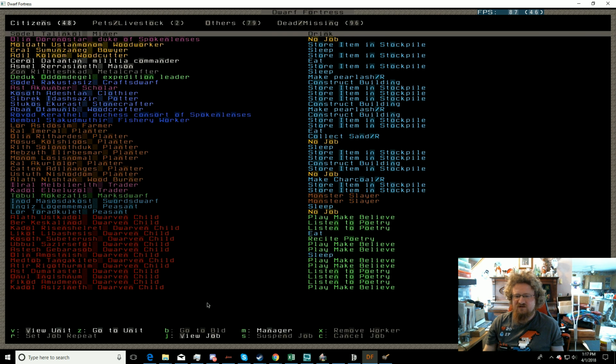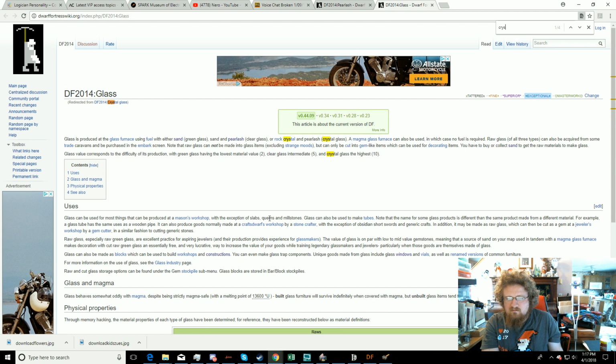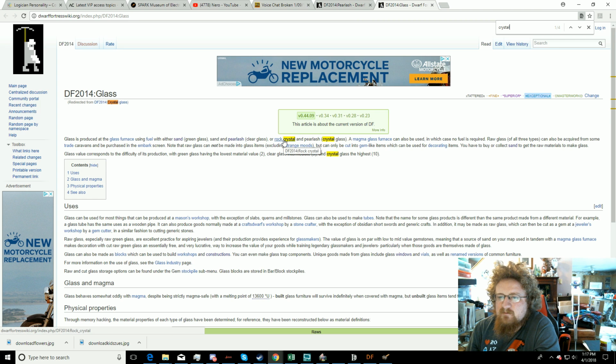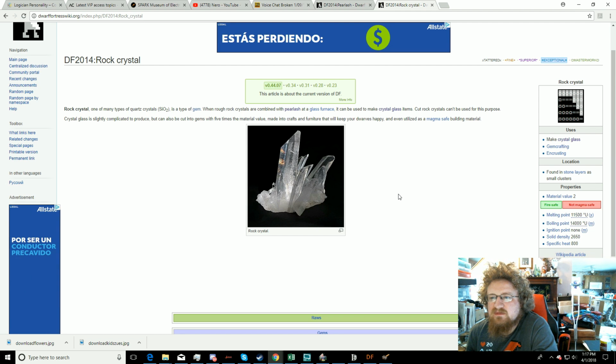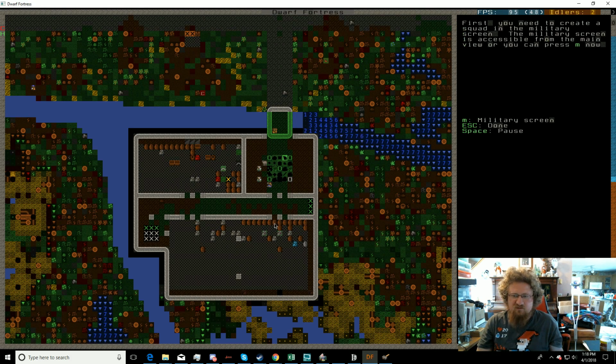Making me pearlash and constructing buildings and storing stuff in stockpiles. Because this is what we need for the clear glass. Crystal glass. Crystal glass. Rock crystal, which we don't have. Slightly complicated, but can also be cut into gems that are 5 times the material value made into crafts, and furniture will keep your dwarves happy, even utilizes a magma-safe building material. But we don't have any rock crystal, I don't believe. Yeah, because it's found in stone layers as small clusters. So I don't believe we have any.